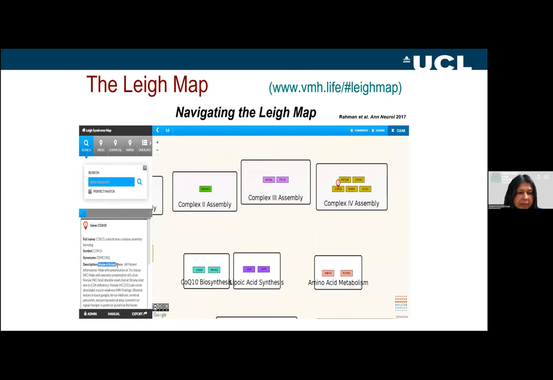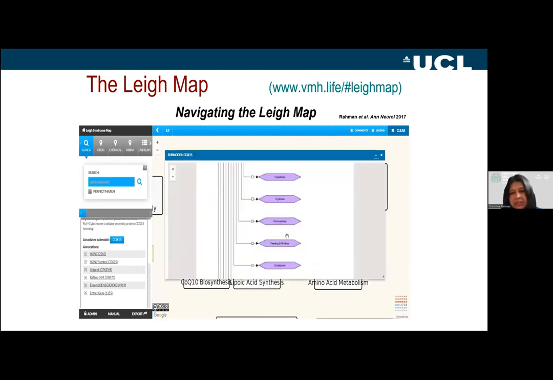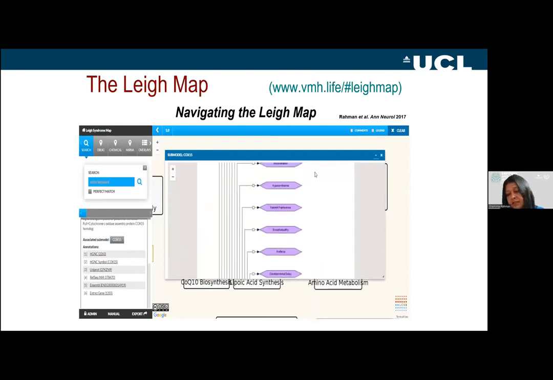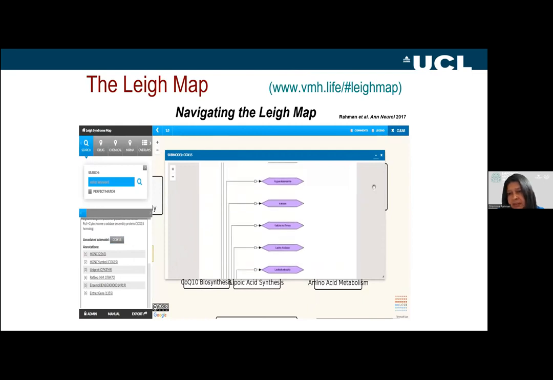And then you can scroll down to the bottom of this. It's also got lots of information, mode of inheritance, clinical features, MRI appearances in patients. But at the very bottom, we've got the associated submodel. And if you click on that, that pulls up every phenotype ever observed in patients with defects in that particular gene. And that can be used to help match whether you've got the right gene variants for the patient that you're trying to find a diagnosis for.